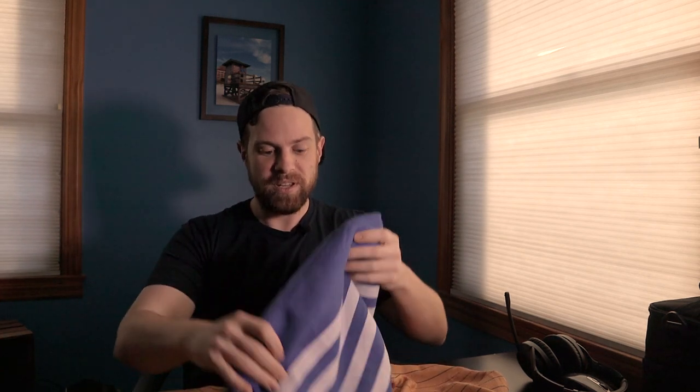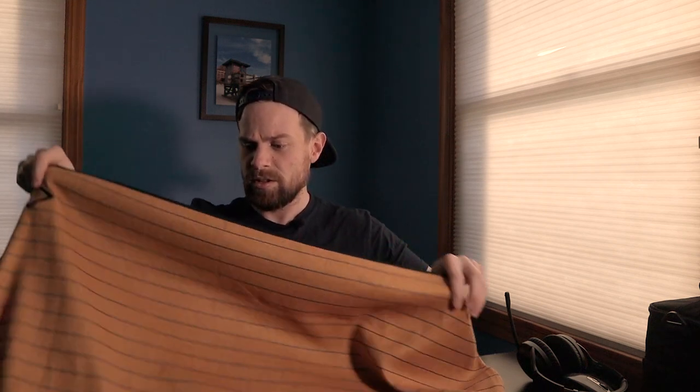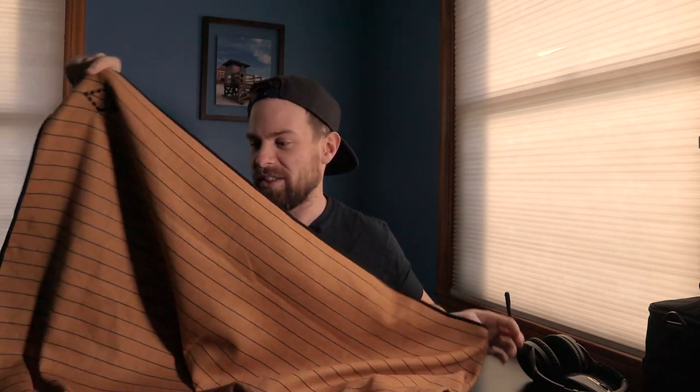Nomadix does lots of designs. They come out with new designs probably every two to three months, and I've gotten hooked on some of them. I originally started with this one here, which looks like a beach club towel — like if you were at a high-end beach club, this is the sort of towel they'd give you. In their latest designs, they had one that looks like a boat deck, which really grabbed my attention. I'm a boater advocate — my family boats — so this seemed like a really cool design. I can't wait to use it on future travel.